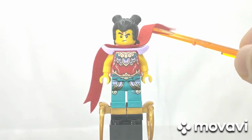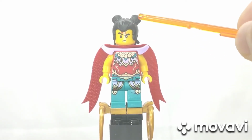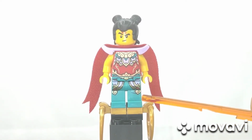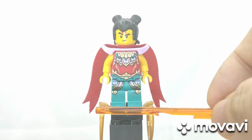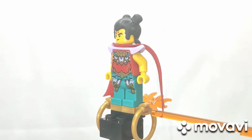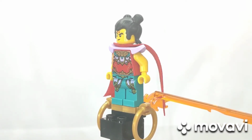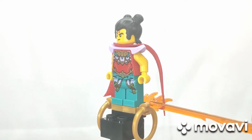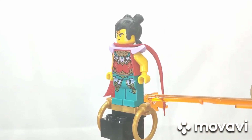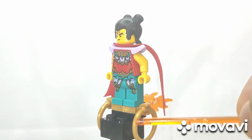And he has this nice split red cape here, and very nice ponytail or buns here at the top for his hairpiece. And the one thing I didn't like about how they depicted the Nezha character is that he has very large rings here. And usually, if you see images of Nezha in Chinese mythology, his rings are right below his feet, and they are not that large. Usually, the rings are just off of his feet a little bit, but not this big.